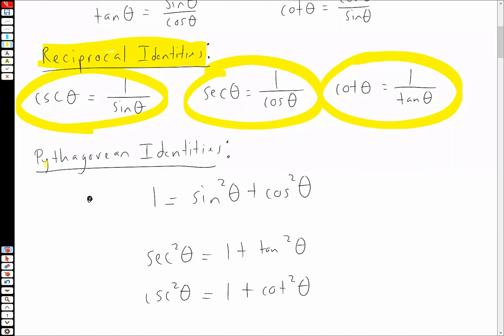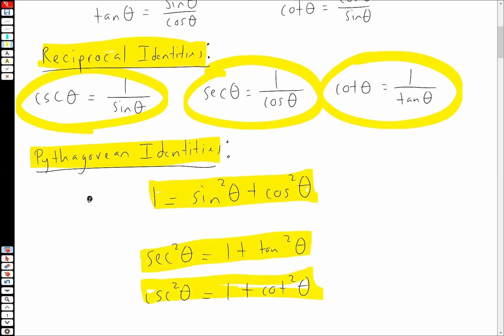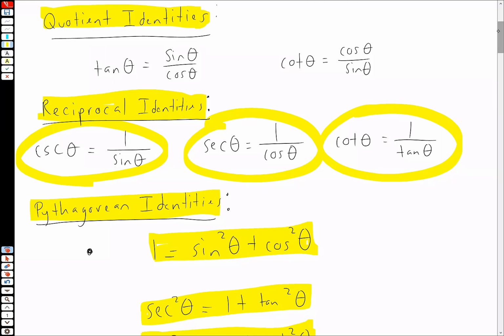And some of the most important identities we have, Pythagorean identities, we have that 1 is equal to sine squared plus cosine squared. Secant squared is 1 plus tangent squared. And cosecant squared is 1 plus cotangent squared. Now, the reason why I'm bringing up all these identities, things that we've seen before, is that we can use these when we're trying to prove other identities, assuming that we're not trying to prove one of these on their own. So keep these in your toolbox. Let's see a trig identity and how to prove it.